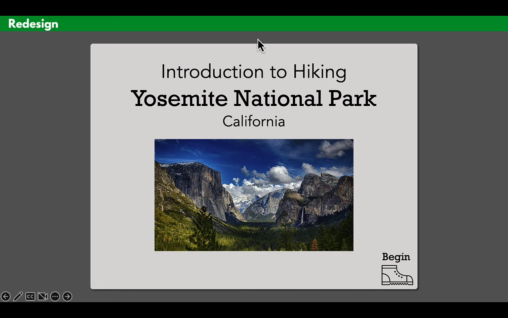Now you can see if we put a line right here, we can see everything is lined up to the center of the slide, and the begin button and text are down here in the right corner. Generally, users expect to see navigation in the bottom right corner when you're using a desktop tutorial. So it's a very clear place to put it, and this is a well-balanced slide.